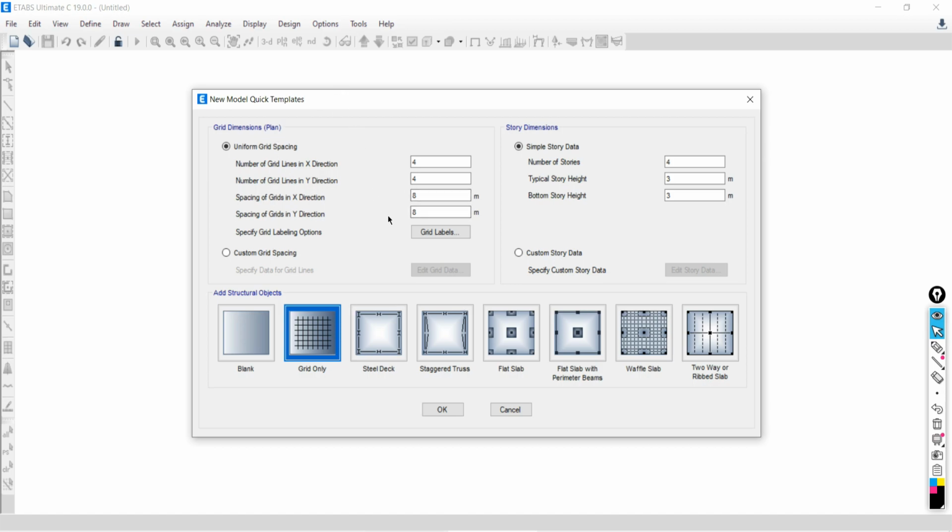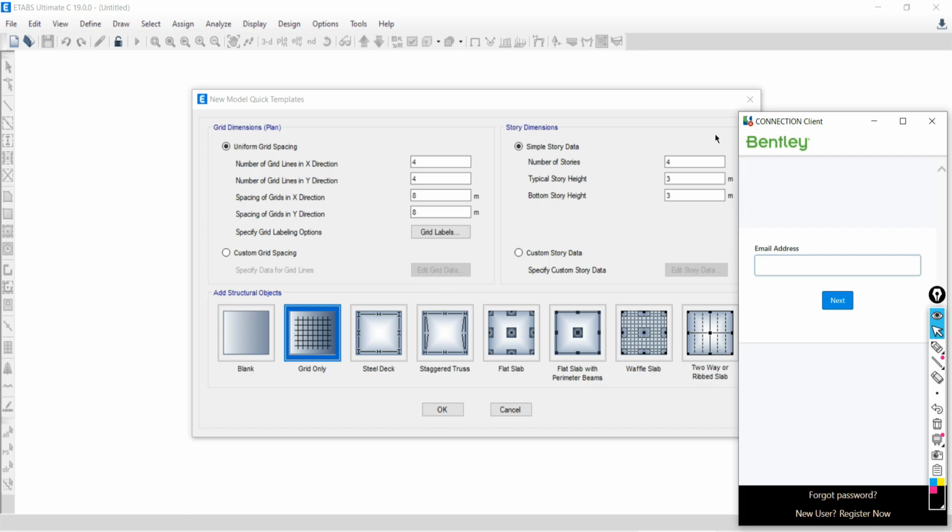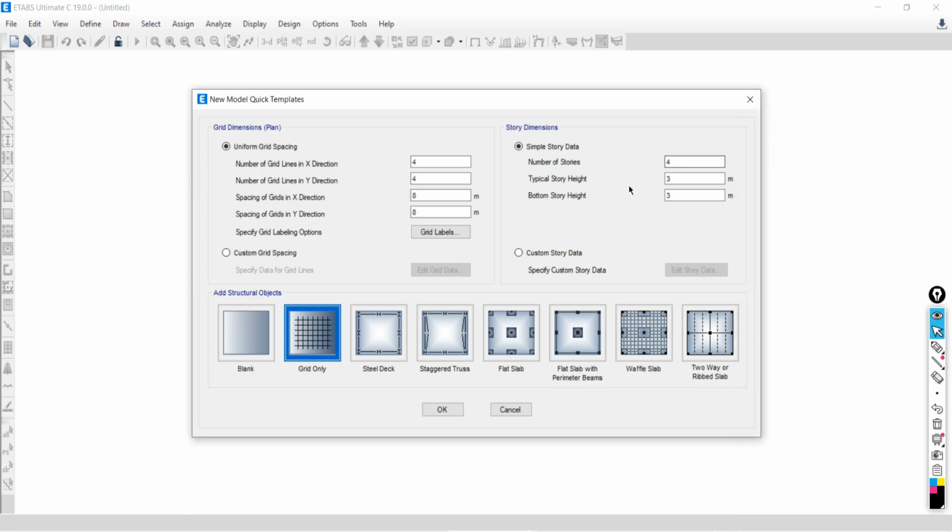Now the question is why? Because there will be fewer chances of modeling errors if you prepare the grid lines using the ETABS quick template option. And it is not possible to understand this for those who are practicing with ETABS software, or working as a structural engineer for the first time.